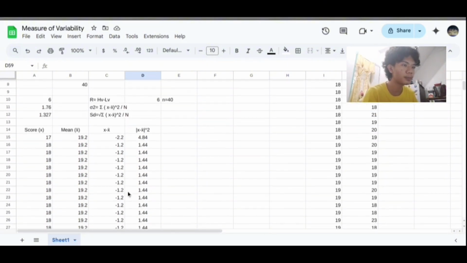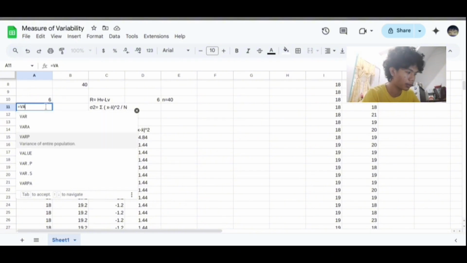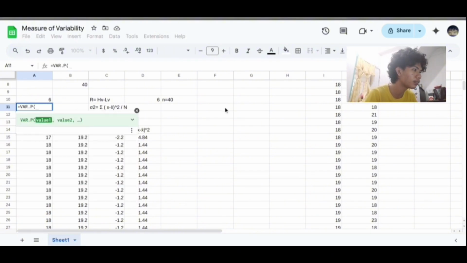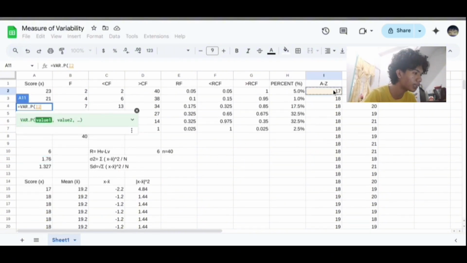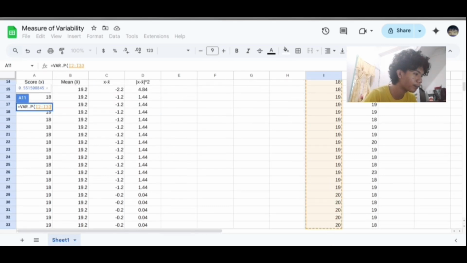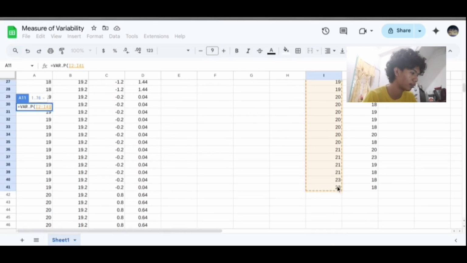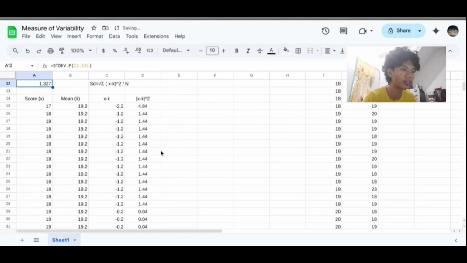May mas simple po na paraan para makuha yon, which is ito, equals variance population, then kunin natin yung sa data, and enter.